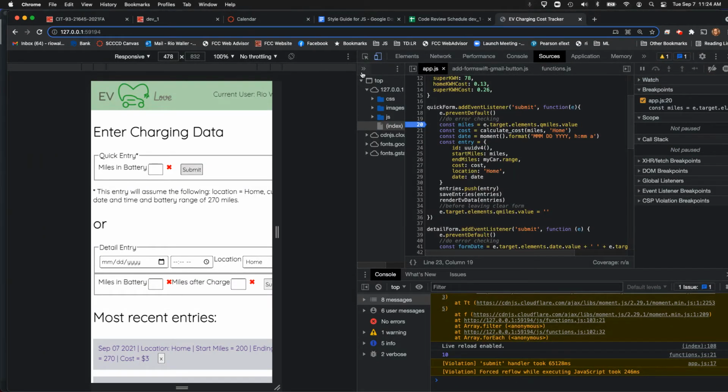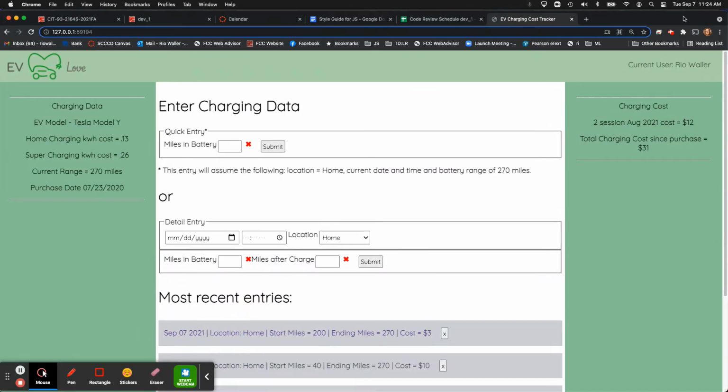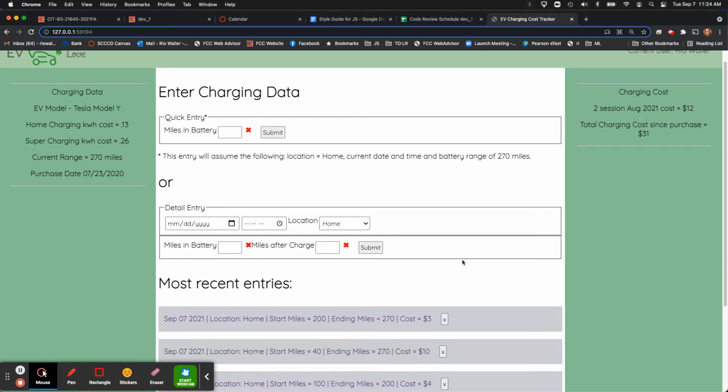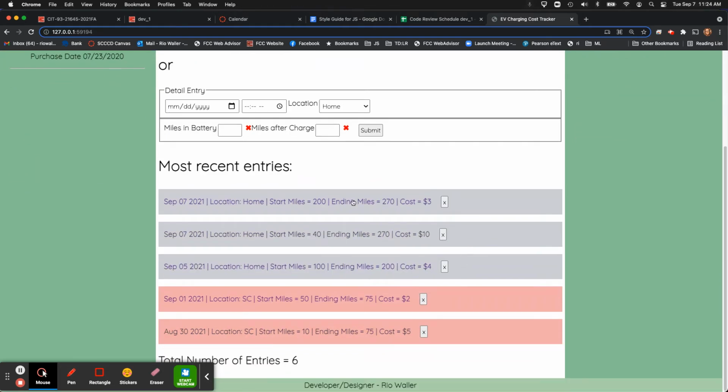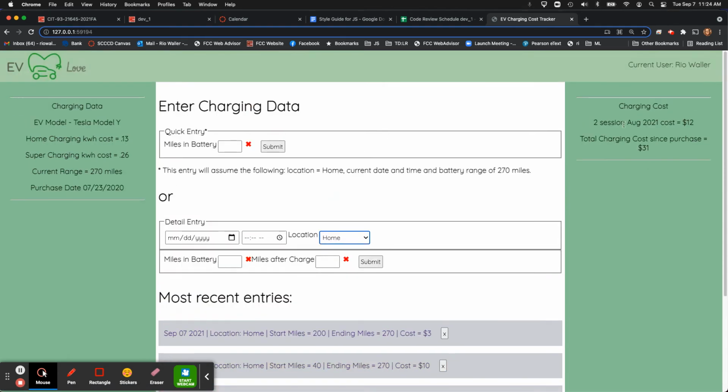So while we're here, let me just go ahead and show you. There it is. What my app did. So the create was, you just entered either through quick entry or detailed entry the charging information. It presented it back. It actually ended up color coding, because there's two kinds of charging: home charging or supercharging. And this is where I ended up putting quite a bit of work over here, was when you entered sessions, it goes back and gives you monthly totals.